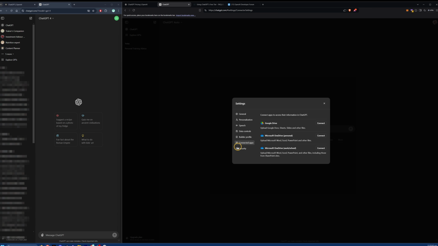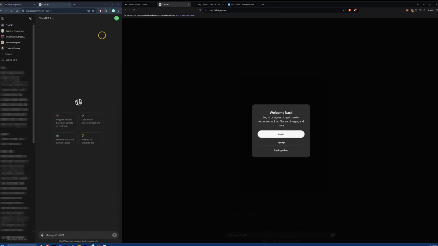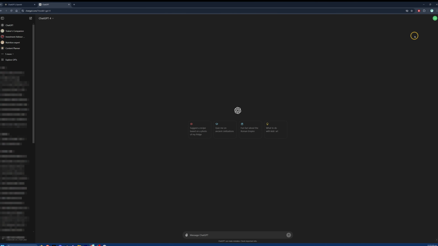Here, if you want to add your Google Drive, some of this stuff here is useful if you're trying to access files from some of those locations. And then in security, I would highly recommend multi-factor, so 2FA, which is what you turn on, and then you can add either a recovery email, or you can just add the authenticator app on your phone. Or if you're sharing your login, which I know I've heard people do, you can just log out of everyone, and that's quite handy as well, and that way they're not inside of it. So that's a really quick rundown on how to use and navigate the UI, or the user interface, for ChatGPT.